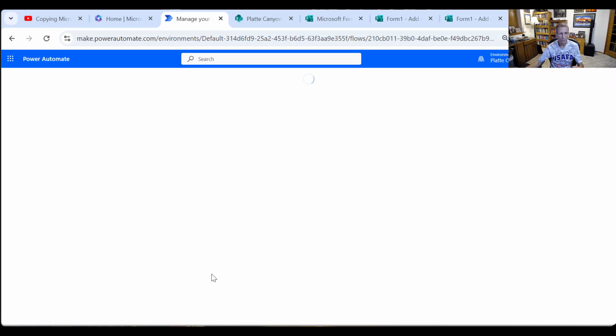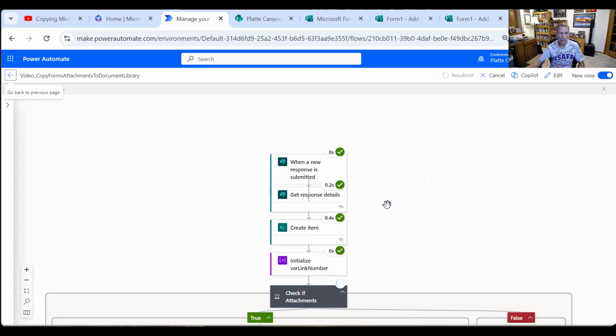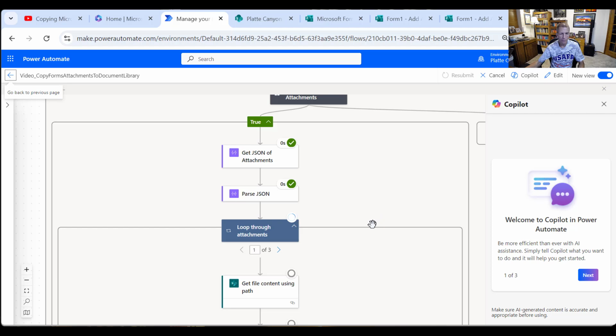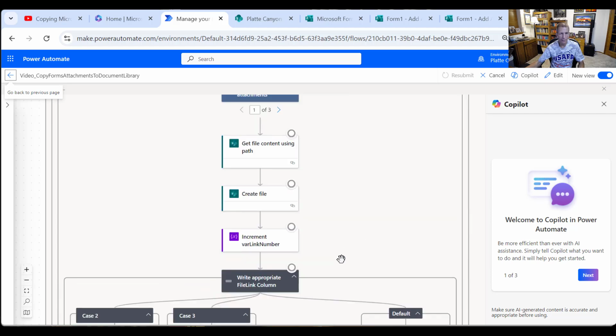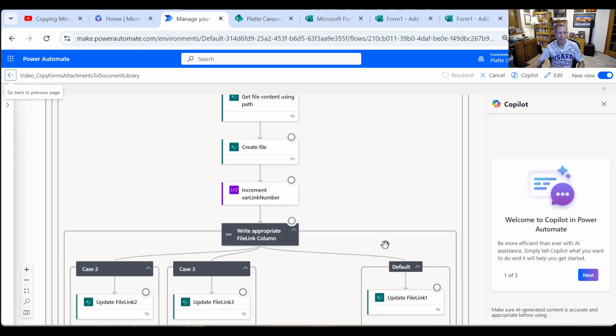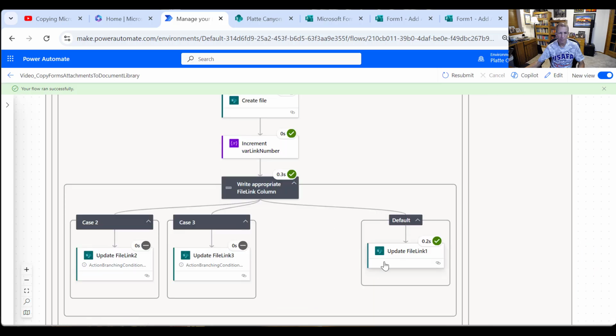It's running, so let's go in and see what happens this time. So it's coming in, it's trying to loop through the attachments. Let's see if it gets an error this time or not. Ah, that's good.